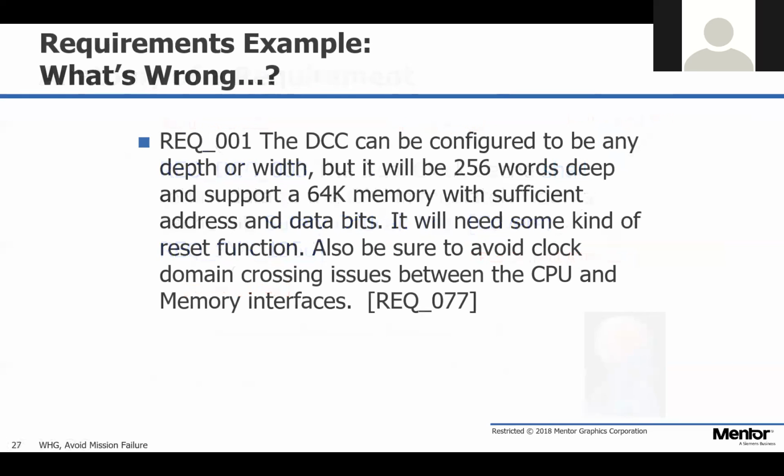So first thing I'm going to do is show you an example of a really bad requirement. So this is requirement number 1. The DDC shall be configured to any depth or width, but will be 256 deep and support a 64K memory with sufficient address and data bits. It will need some kind of reset function. It also, you should be sure to avoid clock crossing issues between the CPU and the memory interface. So there's a bunch of problems with this.